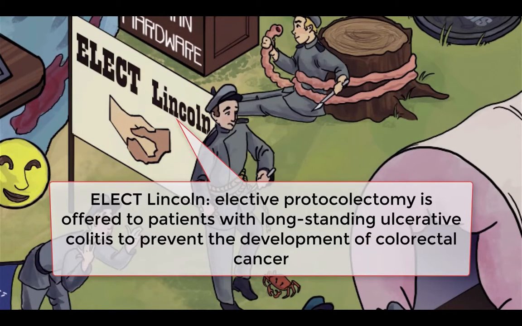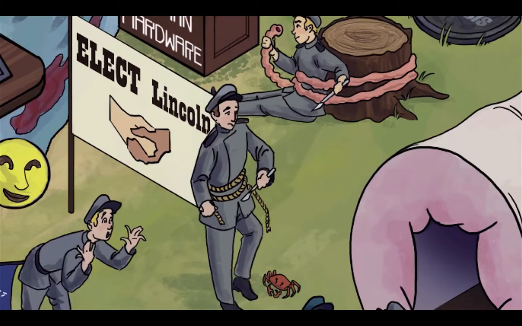Elective colectomy isn't just good at preventing painful symptoms, though. In the first 10 years of disease, there's about a 2 to 5% chance of developing colorectal cancer due to UC. After that, it increases by 1% per year. So carry the one, and you've got a 20 to 25% chance of cancer after 30 years of disease. If you're diagnosed at 18, that means a 1 in 4 chance of cancer by the time you're 48.